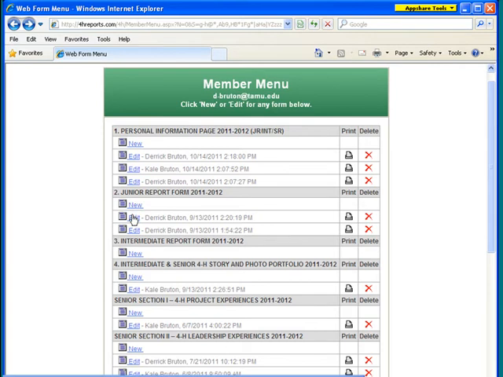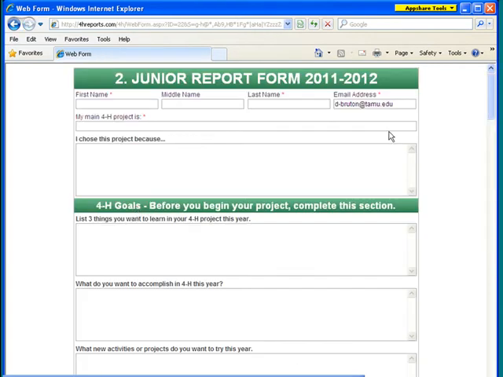If we were to go now to the junior report form, we'll click on a new one. And like Jody was describing earlier, we're trying to make this real simple for them. There's a lot of questions that are asked, and we have a lot of blank space there for them to put their information. And this is a space where the text will scroll down the screen as they continue to add more information, so they can fill up this particular box and then some if they need to.